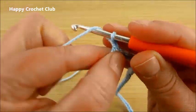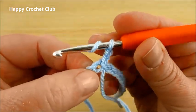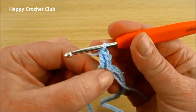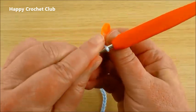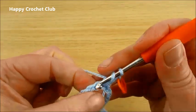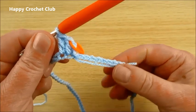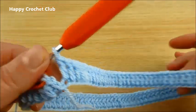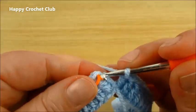Chain 2, start in the same very first chain, double crochet in each chain. For beginners, I will mark the first worked stitch. Double crochet. And continue. 85. Join the round with a slip stitch to the first worked stitch.